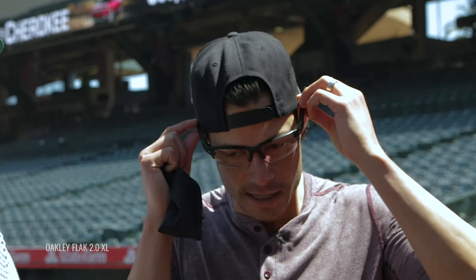At night, I really just recommend a clear lens. There are some brands that are coming out with low light or nighttime contrast enhancing lenses, which are cool. When you're a prescription wearer, most of those aren't available, or any of them I don't think yet are available in prescription. And so I just recommend a clear lens.